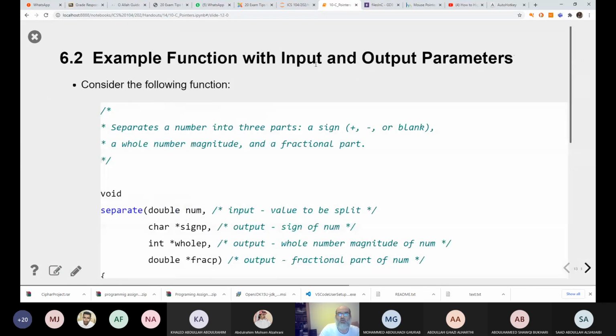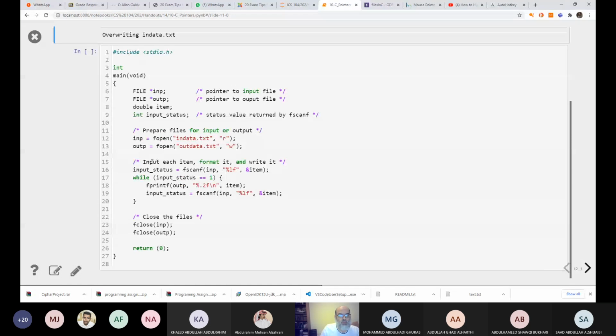Why do we put equal to? Who can tell him? We mentioned, what does input status refer to? Who can tell him? What does input status refer to?